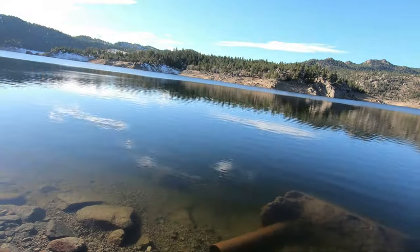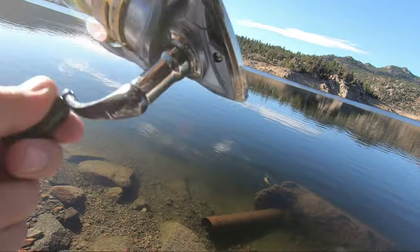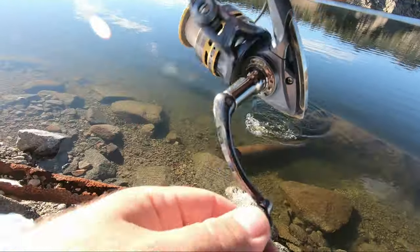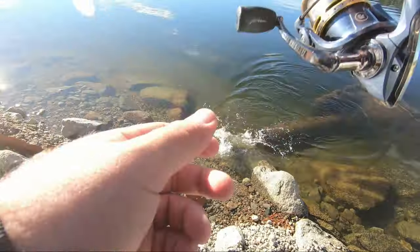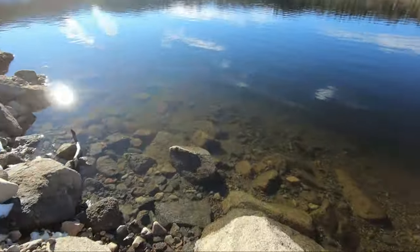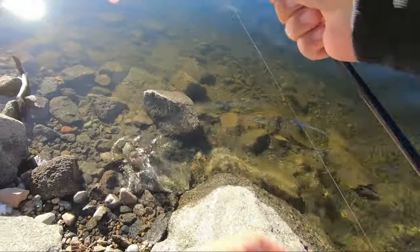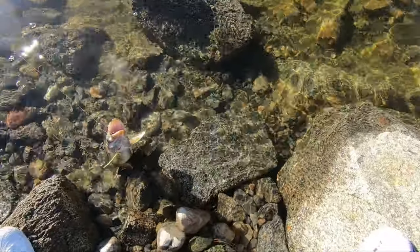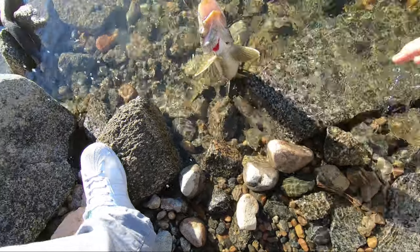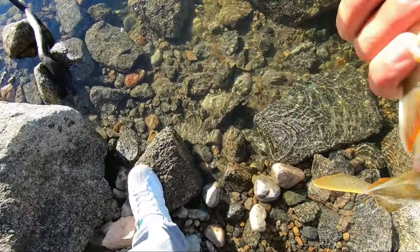Wow, guys, got him there really close to shore. Better size. Much better size. Still nothing large, but that is a nice, thick female. Please watch your hands, especially if you're releasing them. Oh, what a beautiful female.